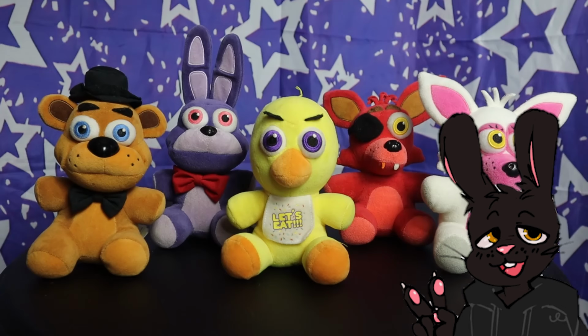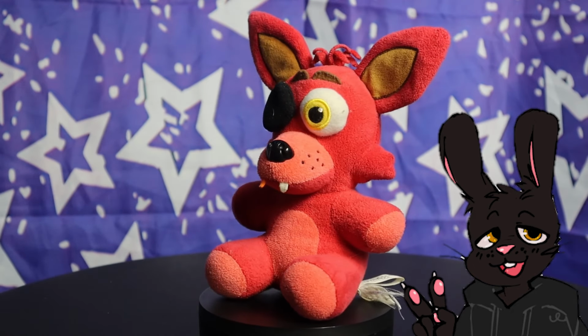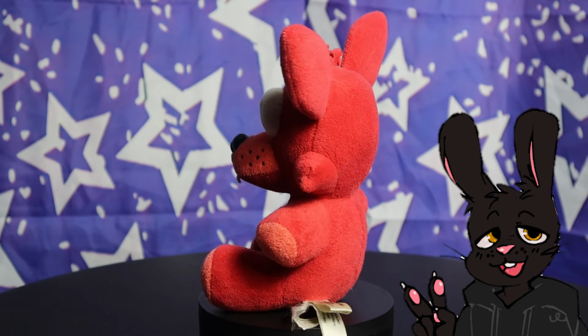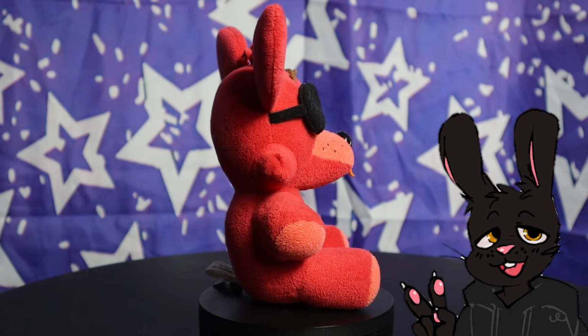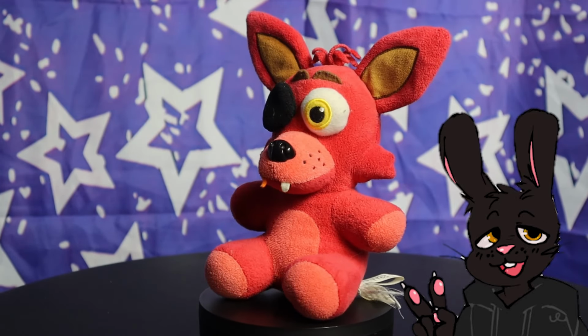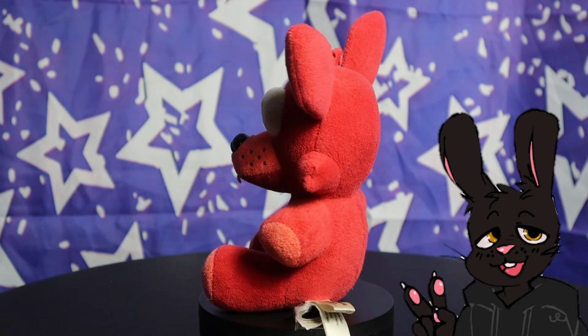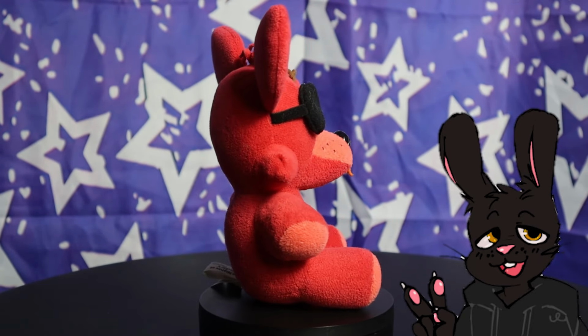And now what I think this plush has going for him the most, it might be kind of a cheap shot at the other plushies, but Foxy has the nostalgia. I can still remember being a younger teenager and seeing these plushes everywhere. GameStops, Walmarts, at school, at friends' houses, in the background of other people's YouTube videos. Sure, they look silly and odd, but people loved them, and I feel like they were a huge part of my life as a kid. It just holds such a special place in my heart and it reminds me of childhood.